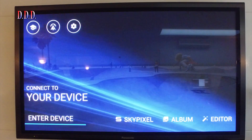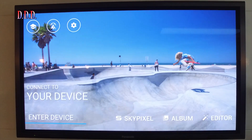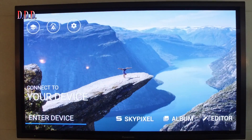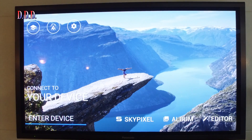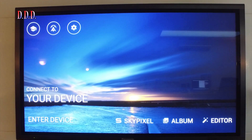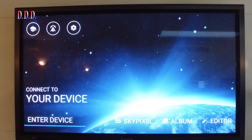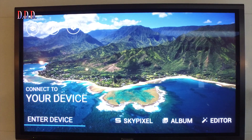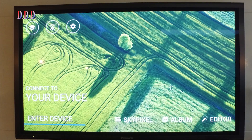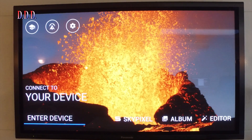I'm showing this on my big screen so it's easier for you to see. On the top left you see three icons, and the right one is for the system. When you unbox your new Phantom 4 Pro Plus with the touch screen, the DJI app will not open because of a conflict between the SD card and the DJI Go app — and this is how you fix it.